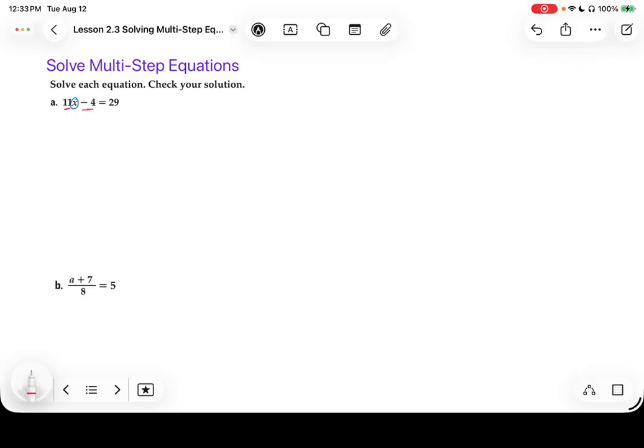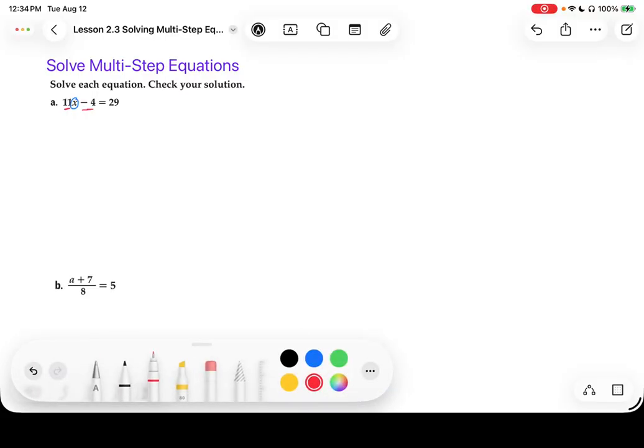It is almost always better when you are solving an equation to go in reverse order of operations. In other words, order of operations would say do multiplication first and then subtraction. In this case, it's actually better to do subtraction. In other words, get rid of the subtraction and then get rid of the multiplication. And let me show you why. So don't write this down. If you're taking notes following along, do not write this down.